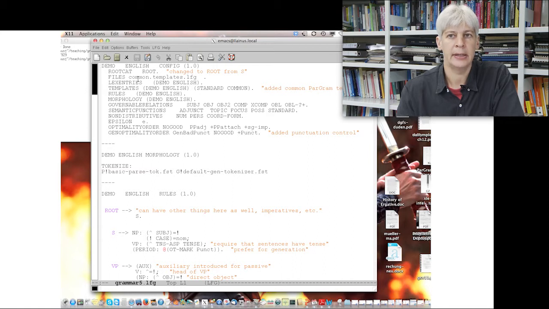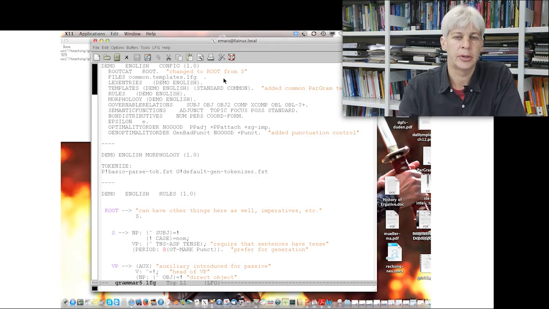Then the second thing that has been changed is files. I actually have a file name here. This file name is commontemplates.lfg. I've integrated this file name not for the imperative, but for the coordination. Common Templates LFG is a file that is part of the starter grammar. You can download it from there.